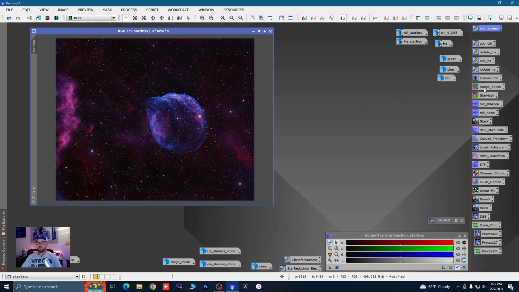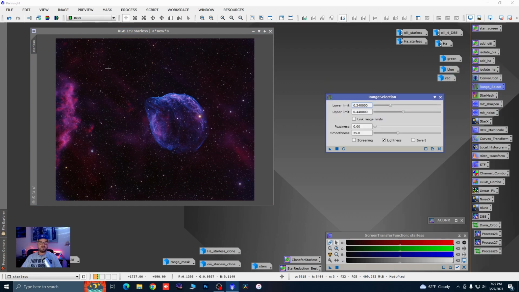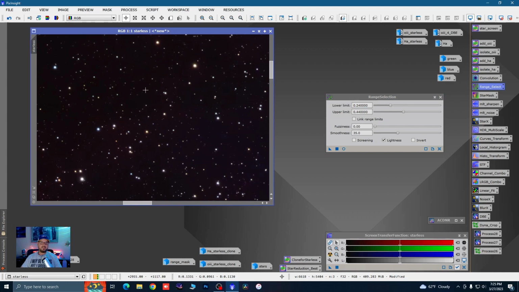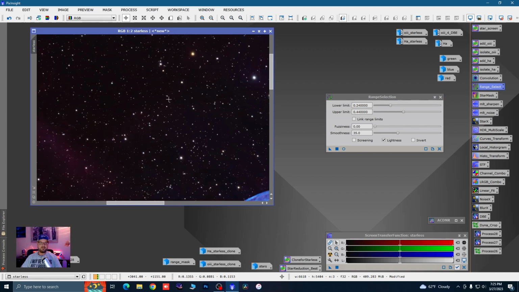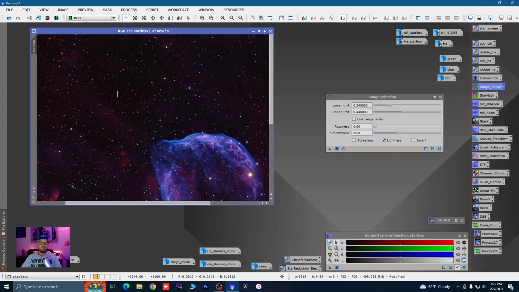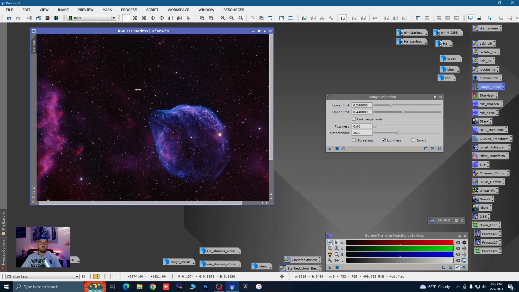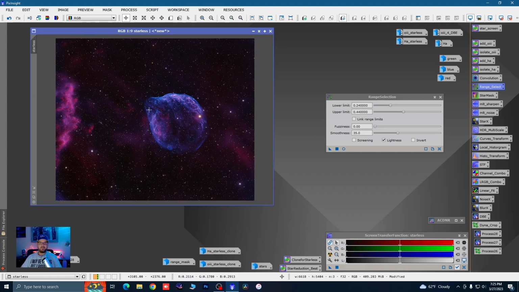Alright, so we're gonna come in here to range selection. What we're gonna do is we're gonna try to blur out some of these little tiny, teeny guys, remember? Because it's like they give your image acne or something. But we're gonna kind of blend these out a little bit and make this whole nebulosity area pop a little bit.